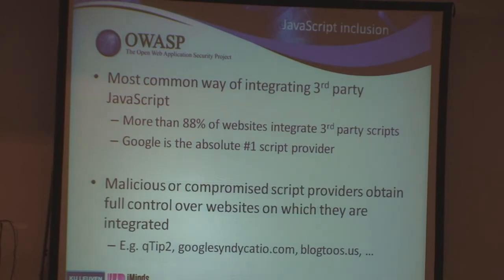Secondly, we see malicious JavaScript appearing over and over, but you have to think about different attack vectors for how that JavaScript is delivered to your website. The script owner can become malicious, he can get compromised, like we saw in the Qtip example, but also there are several new attacks that were defined by Nick and his team in the paper that they did on the large-scale analysis. Think about the two tricks that we did by registering domains and getting traffic to our domains.